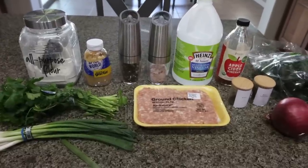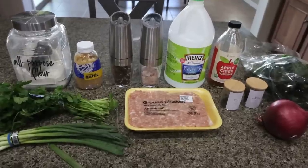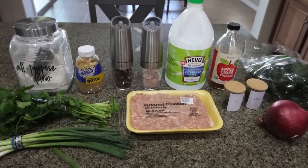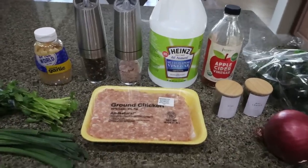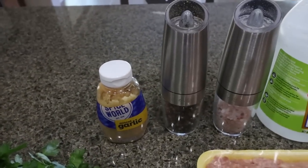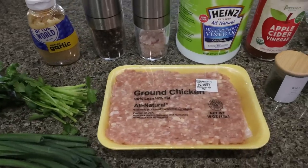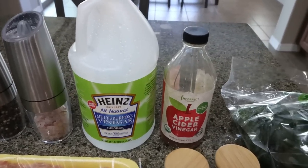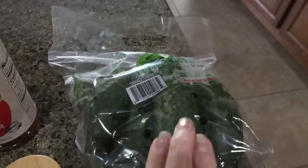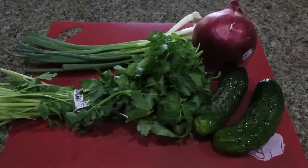For lunch this week I'm making chicken burgers and pickled cucumbers. I've been craving pickled cucumbers — the kind in vinegar with red onions. My mom used to make those when I was a kid. For the chicken burgers you'll need fresh parsley, green onions, minced garlic, salt and pepper. You can add cayenne or red pepper chili flakes for a kick — I'm going to omit those. You'll need a pound of ground chicken. For the cucumbers: vinegar — I like a mix of white distilled and apple cider vinegar — cucumbers, dill, bay leaves, and red onion. I'm going to start chopping my parsley, green onions, red onion, and cucumbers.